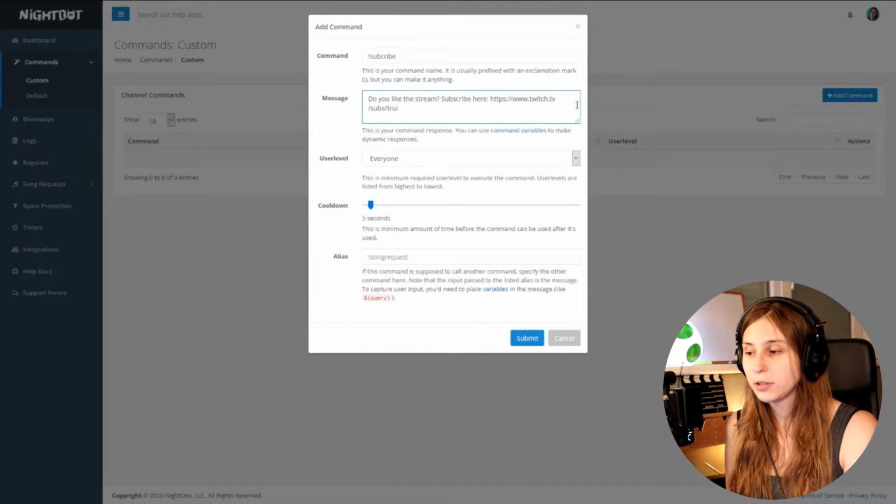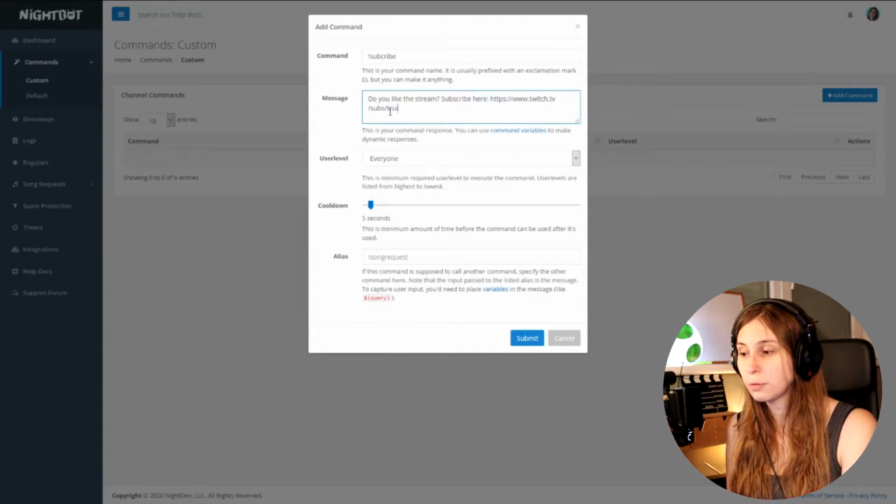So here it says twitch.tv/subs/ and then this needs to be your username. So just replace this part, which I probably do like brackets username so you guys know which part to replace, with your own Twitch name. So if you're called username, then you do subs/username. If you're called superhero, you do subs/superhero. If you have underscores or numbers in your name, make sure to also include them in here.